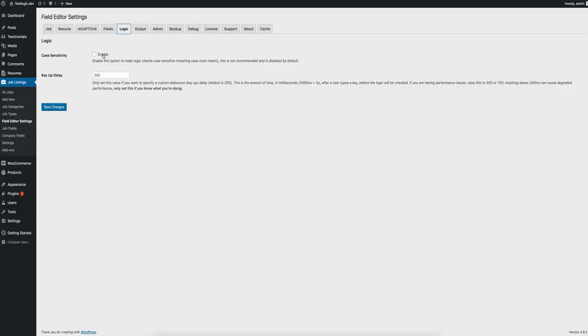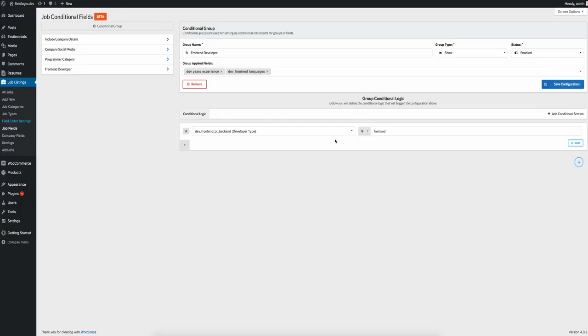So when you check your conditional logic, you don't want a condition to fail if they capitalized F when typing in an input box or whatever it is. So I strongly recommend keeping this disabled. Do not enable this unless you know what you're doing. And so that's where I was kind of getting at, if it is front end or not.